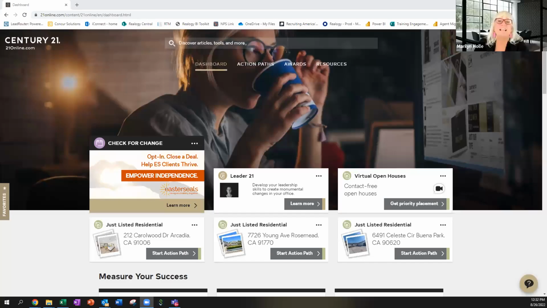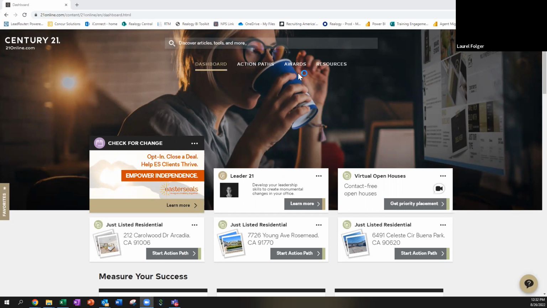All right. So if someone can just confirm that you can see my screen, and that it is my 21 online dashboard. Yep, I can see it. Okay, perfect. I hate asking that, but there's been a couple of sessions I just started and 10 or 15 minutes later, someone finally said, hey, we can't see your screen. So it's that dreaded question.